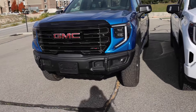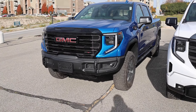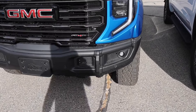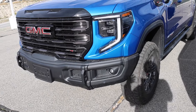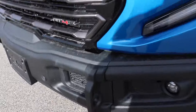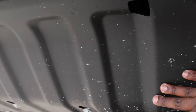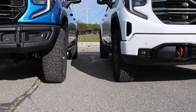When you look at the X, this thing is just beefy. That front bumper really does make this truck, and it comes standard on the AT4X — you don't have to get the AEV package. If you'd like the rear bumper, extra skid plates, wheels, and embroidery on the interior, you'll have to spend extra money. But the bumper is standard. The fog lights are slightly different, parking sensors are on both sides, you have more meaty recovery hooks, and a more robust skid plate below. What you really get with this bumper is tremendous ground clearance on both sides.